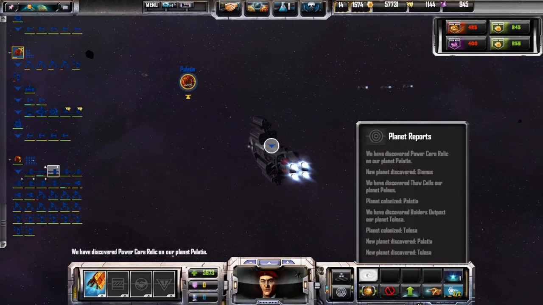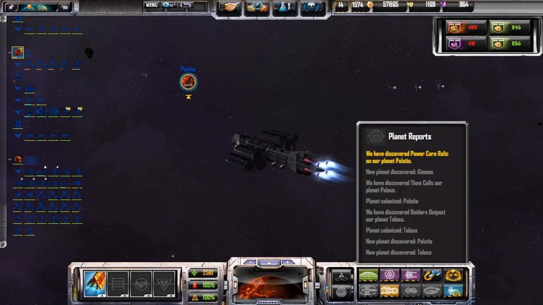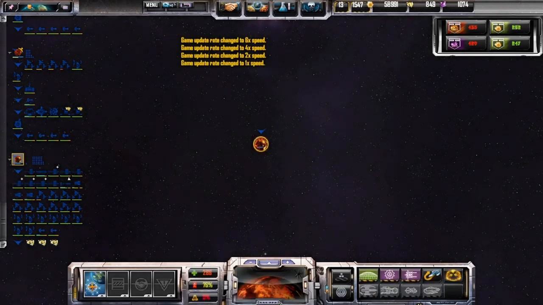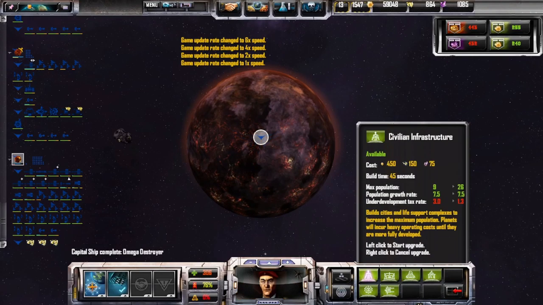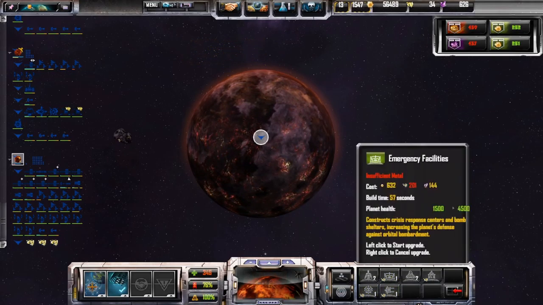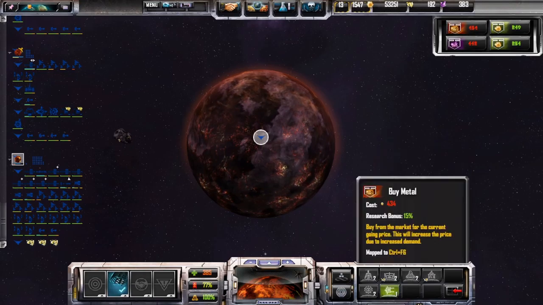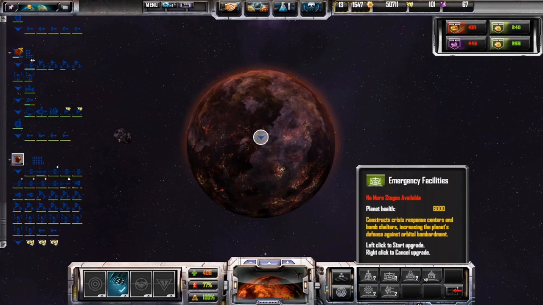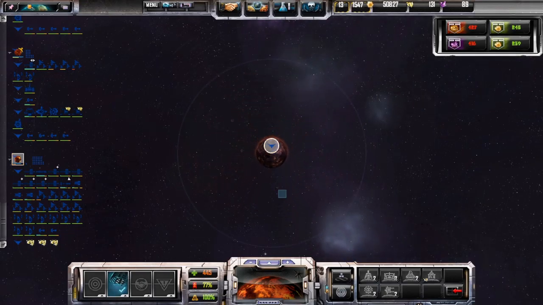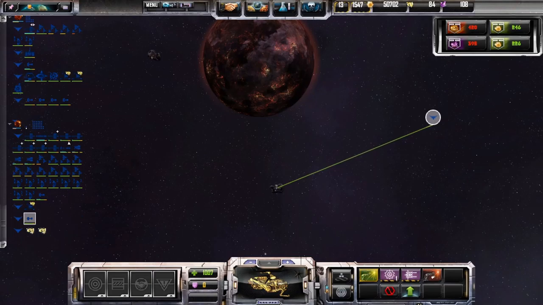Analysts have found a powerful artifact. Oh, cool. A new colony has been founded. Okay, there we go. Good. Now. Times of war are upon us. We need some more metal. Okay, there we go. Now we should be able to get a, there should be a construction ship here somewhere. Is that it? Yeah, there it is.